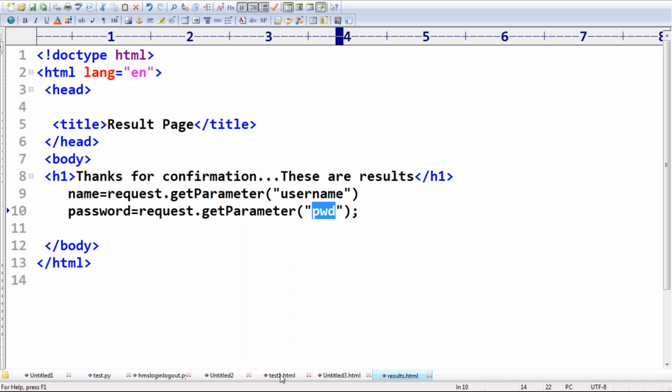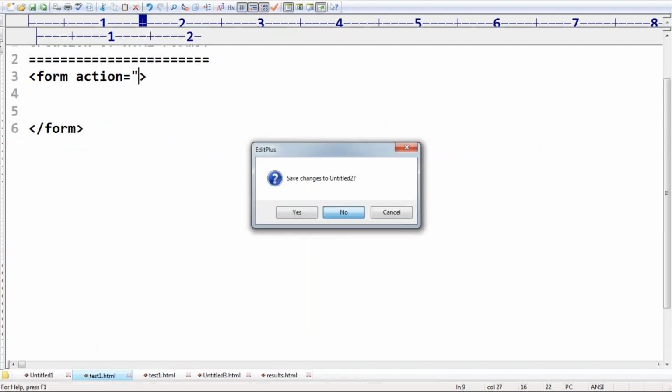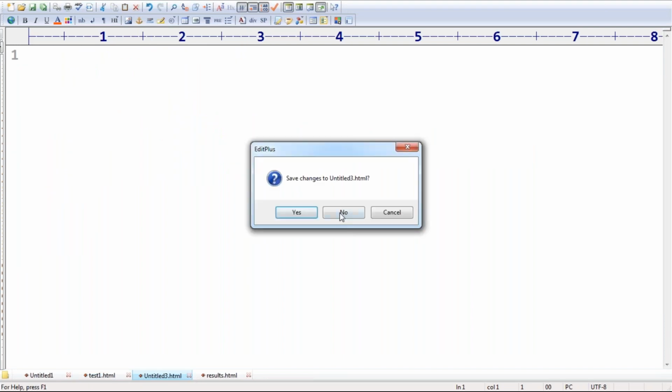So for every text field, how many things are there? The type will be there, next the name will be there, and then the value will be there. Value means the default value. Remember that. Name means, by using this name only, in the next page we can get the value provided by the end user. That's why it is required. Next, the type means text. Any doubt about this one? Are you in a position to understand this one? So this is just the basic idea and purpose.